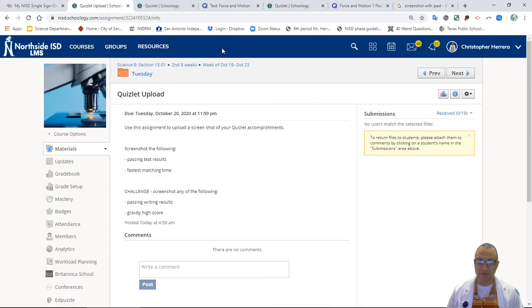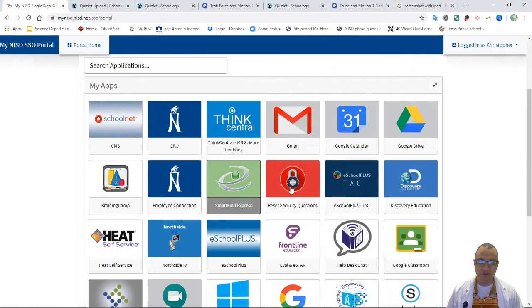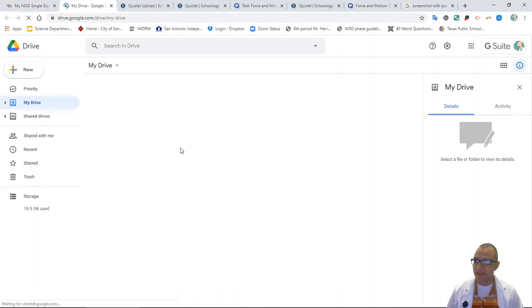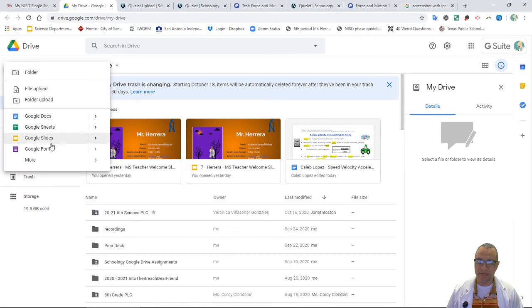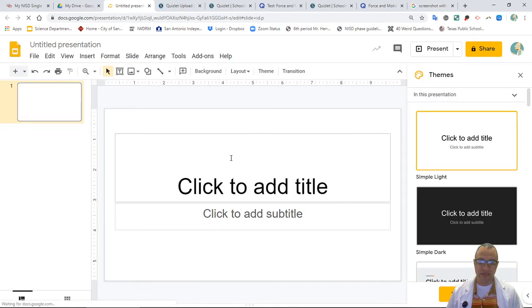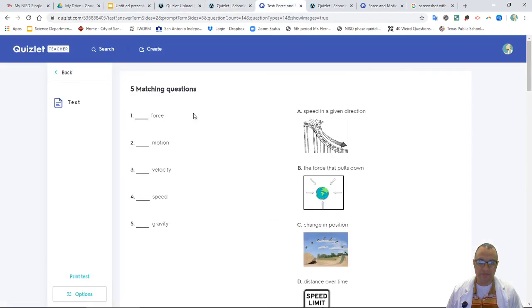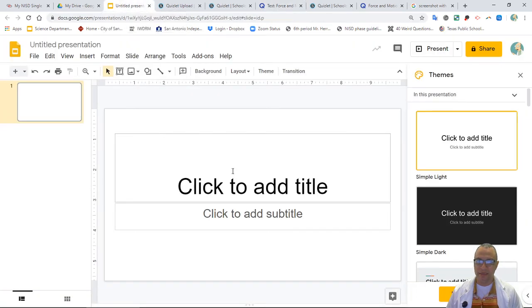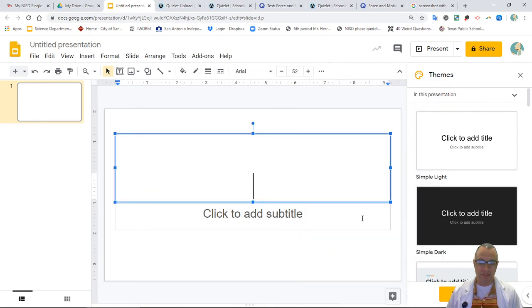Alternatively, what I've also found easy is if you just go to Drive and then just open a document, any document you could do. It'll be a slideshow or a document, so let's just do a slideshow for example, right? And so you can just use this slide, because what you're going to paste in there is just going to come over top, right? So let's say if I was going to paste this, I would do a print screen like this. So I would just print screen what I have there, right? And then go here, and then I just right click paste, and it should just paste it on in.